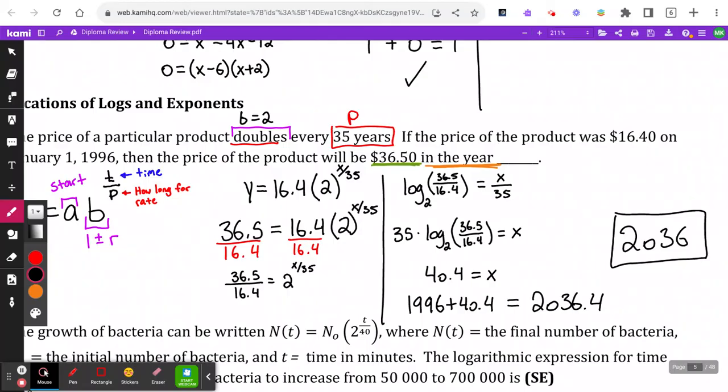What if it had said December? It's always going to be the start of the year. They're not going to make you think hard like that. The 0.4 means it's 0.4 of the year after January 1st. And if it was 0.7, you wouldn't round up or down. You're in the year 2036. So if it was 2036.9, I'm still in the year 2036. It's like December, almost over, but I'm still in 2036.